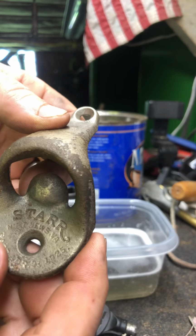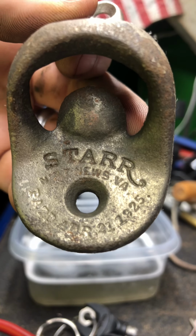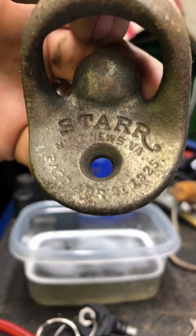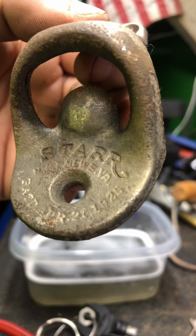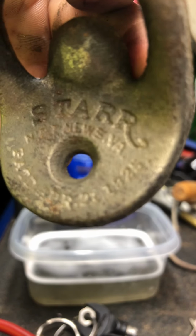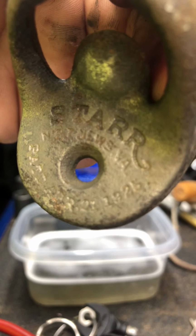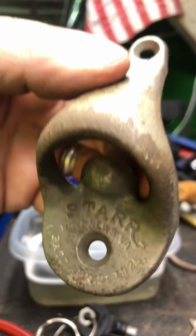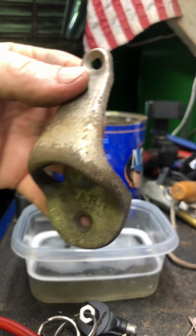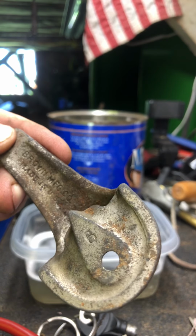Star, right? Let's see if we can see better with the camera. Virginia. Patent. April 21st, 1925. 1925 or 1825? I think it says 1925. That's pretty cool. I mean, this might not have been made in 1925, but that's when the patent for this is. And this you hang on the wall, and you pop your beer caps off, or the twist-offs. It turned out pretty nice. Brown manufacturing, made in USA.